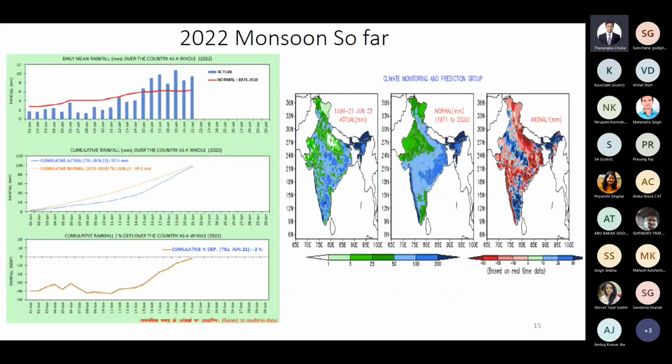Now let's discuss monsoon 2022 so far. I had presented here the plot of June rainfall, and you see that the first 15 days didn't go well. There is a deficit on every day. Every day the rainfall is lower than the mean, and then in the last 7 or 8 days it picked up a lot, and we are now at -2%, which is unbelievable.